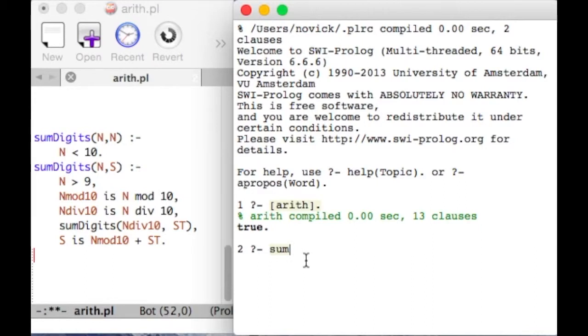Let's try it out. First with a base case. That works. Now let's try it with our example. And that works too.